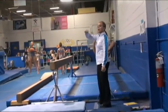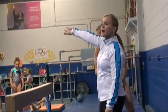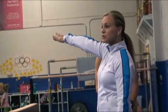Open flipping, all in a circle. After that, we open this up, layouts and competition vaults to a soft surface, layouts and competition vaults to the 8-inch mat in the pit.